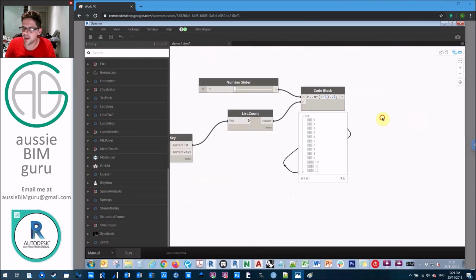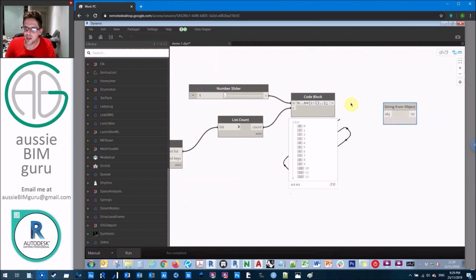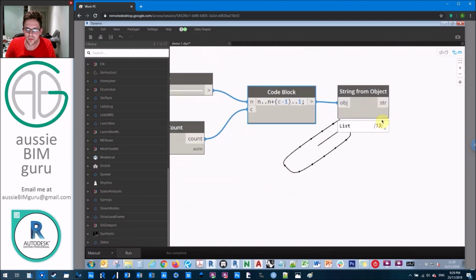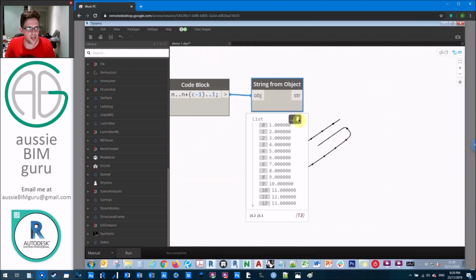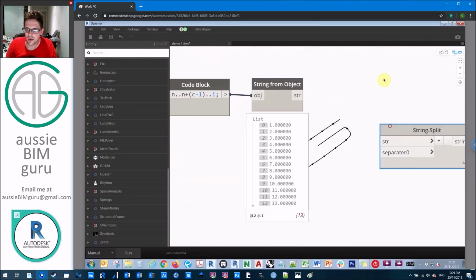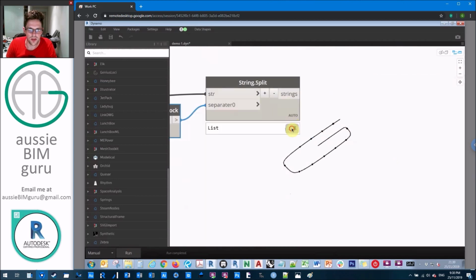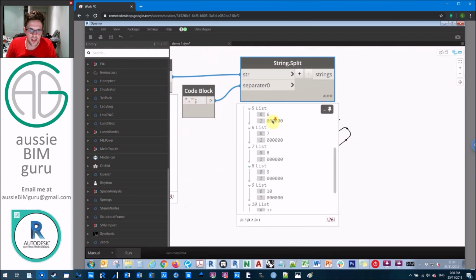And what we'll do with that is we need to convert this to a string, because we're going to set a field that's text-based. The problem with numbers when you convert them to strings is that they typically gain a decimal. So we don't want to obviously name or number our rooms with this. So we need to go and actually get, in this case, we need to split our string. So we're going to split our strings based on the character full stop. And what this will leave us with is a sublist for each string, and it's found that first number before the decimal point.